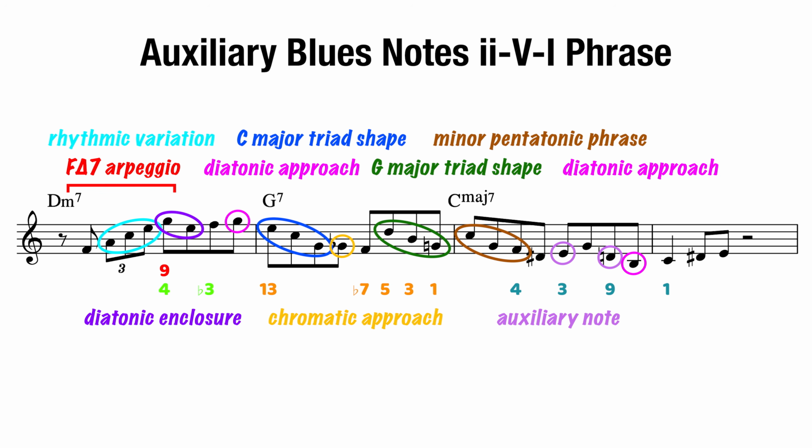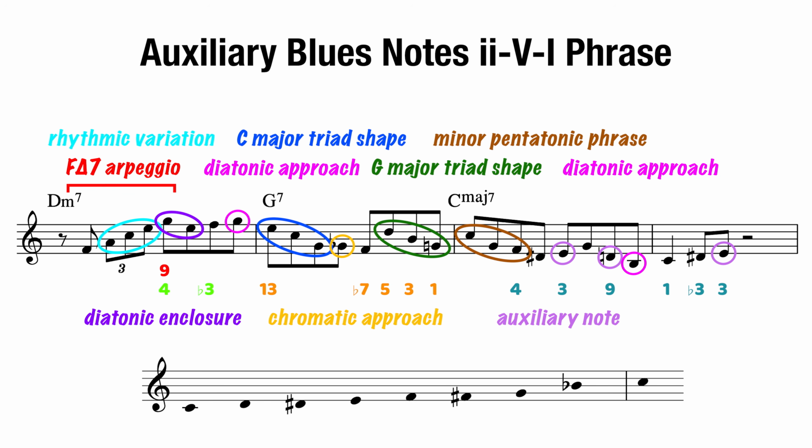So we resolve into the root, and then we again have the flat 3rd or the sharp 9 into that auxiliary note of the 3rd. So that's a cool thing that you can think about with utilizing some minor pentatonic vocabulary: you can use the major 3rd for a little bit more character in your lines, as well as the natural 9. So you end up with this sort of scale set.